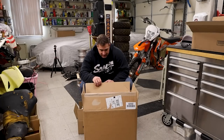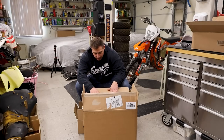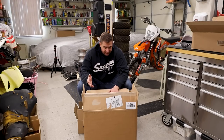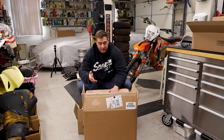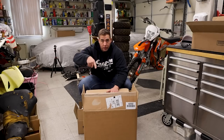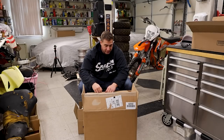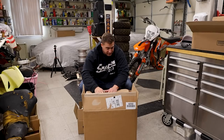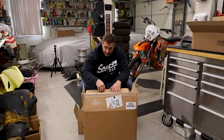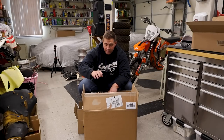Anyways, my goal is to look through these boxes, see what we need. I'm really just curious of what the condition of this engine is. I heard the story. Apparently, the clutch failed. That caused aluminum shavings in the bottom end, which clogged the oil pump. When the oil pump's clogged, it can't get oil pumped to the head, and the head was starved of oil. And the rest is history. Basically, the engine got fried. So it's going to be really interesting to see what parts are savable here. Let's just start opening this stuff up. I want to lay everything out and get a better look.